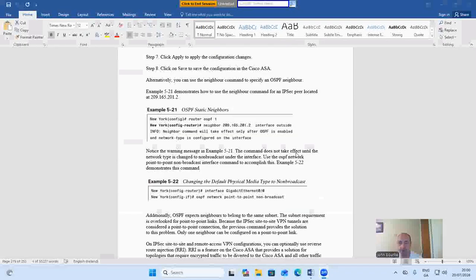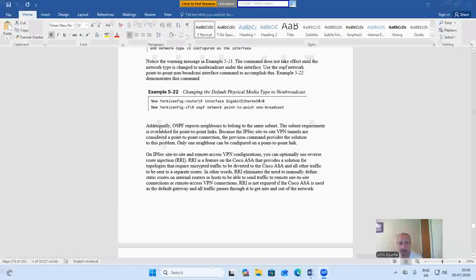The command does not take effect until the network type is changed to non-broadcast under the interface. Use the ospf network point-to-point non-broadcast interface command to accomplish this. Example 522 demonstrates this command.